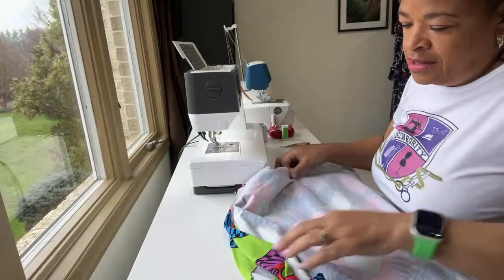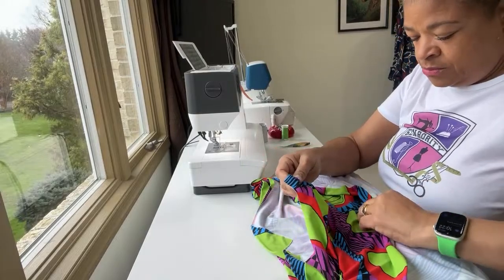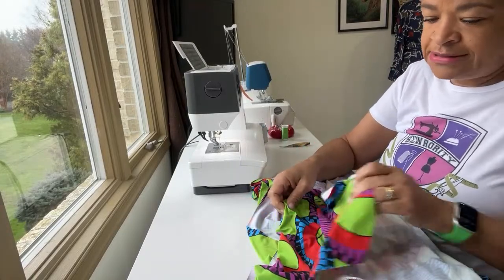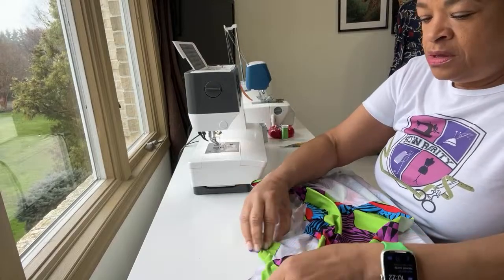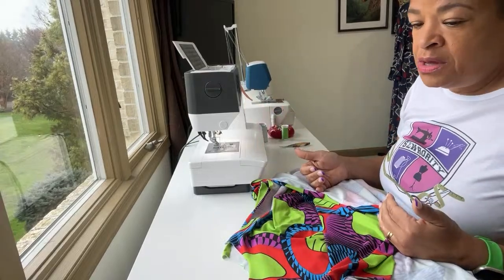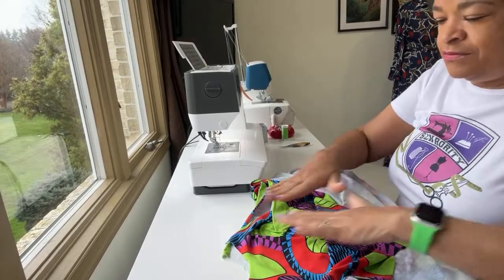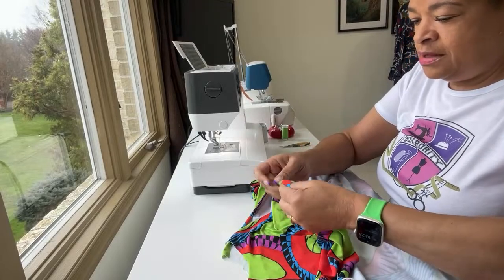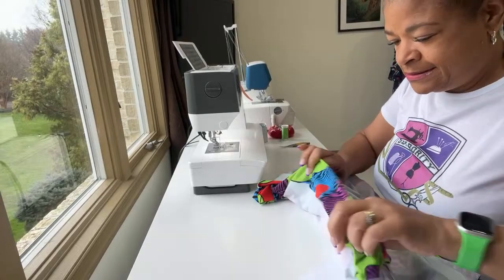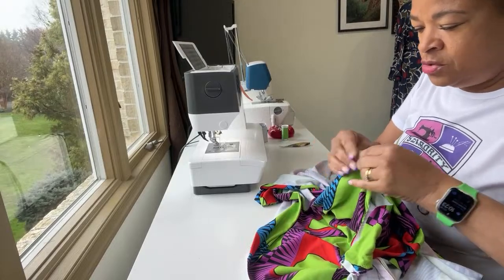When I first did it, I was like, okay, Carly, what are we doing here? And so before I actually do any sewing, I'm going to first pin it together. So just so I can go through that again, so you're able to follow what I just did, I have the front or the back bodice right sides out, and then I laid the other bodice over it so that the fabric is right sides facing. So it's right facing, hopefully that makes sense. And then I'm going to line up the sides. It should be four different pieces of fabric that you are lining up here.